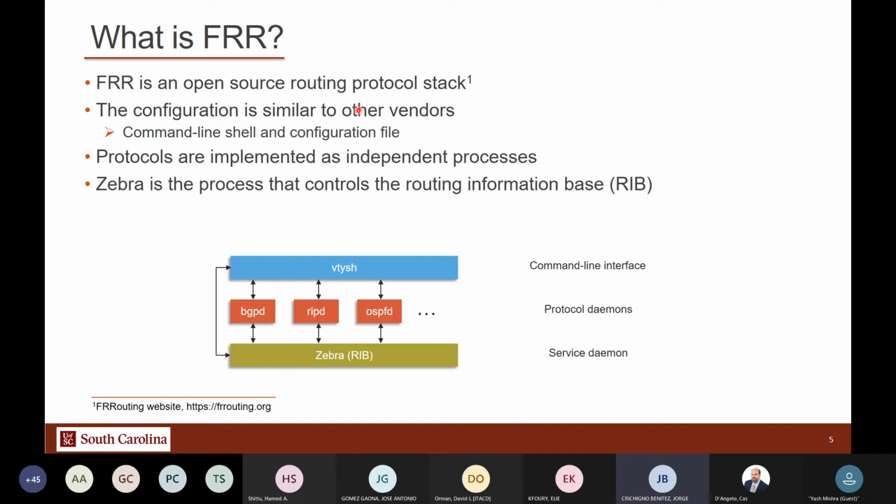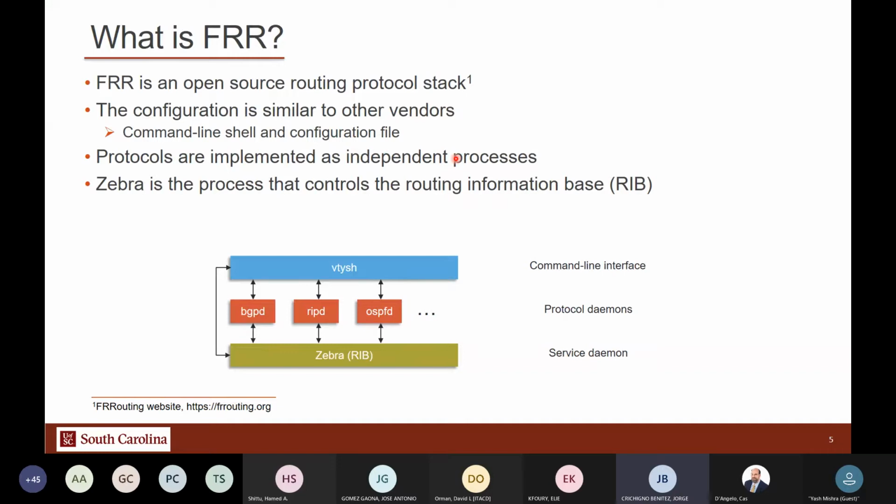The configuration is similar to other vendors' routers. I have more experience with Cisco routers, so it's pretty similar to configuring a Cisco device. But FR routing is open source. It runs on Linux machines. You have a command line shell, you have a configuration file.